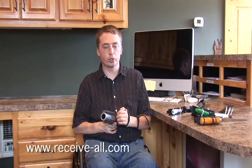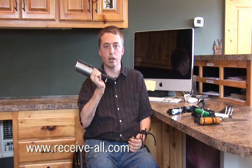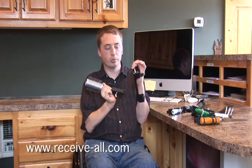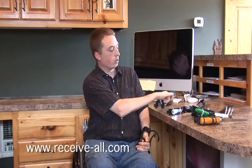The Receive-All has a variety of uses. These items I'm about to show you here are not items that I personally use, but they're items that we have seen that people can use, everyday items that people can use just in their daily living. First being a hairbrush. There's people that have trouble holding their own hairbrush, so this can be attached to the arm brace and an adapter, and then they can use that on their own.